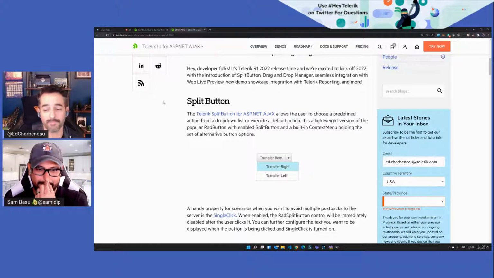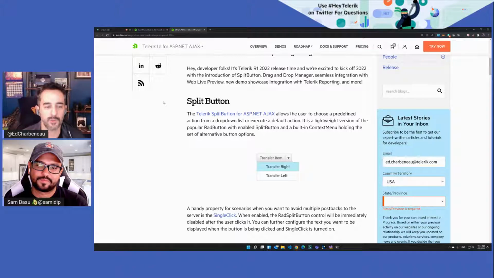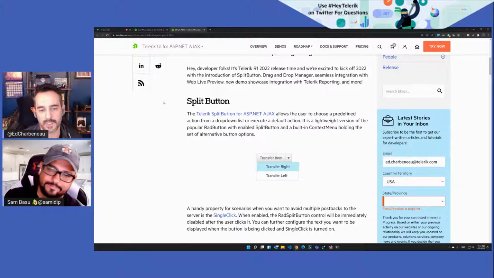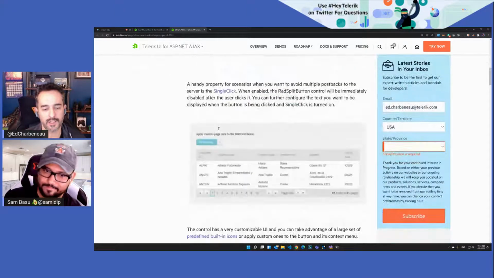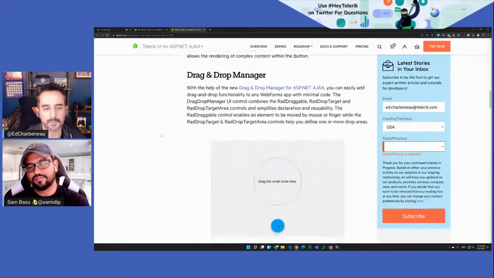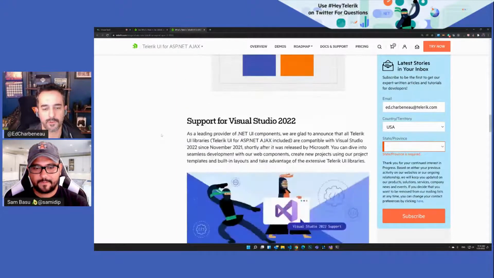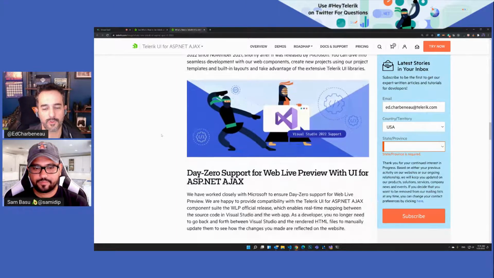And they're like, "What?" I was like, yeah, a lot of people still use this stuff. So we keep giving them new things to use. So we got a brand new split button for that. And of course, a bunch of updates. We have the same thing for WinUI and WPF as well. Same split button.